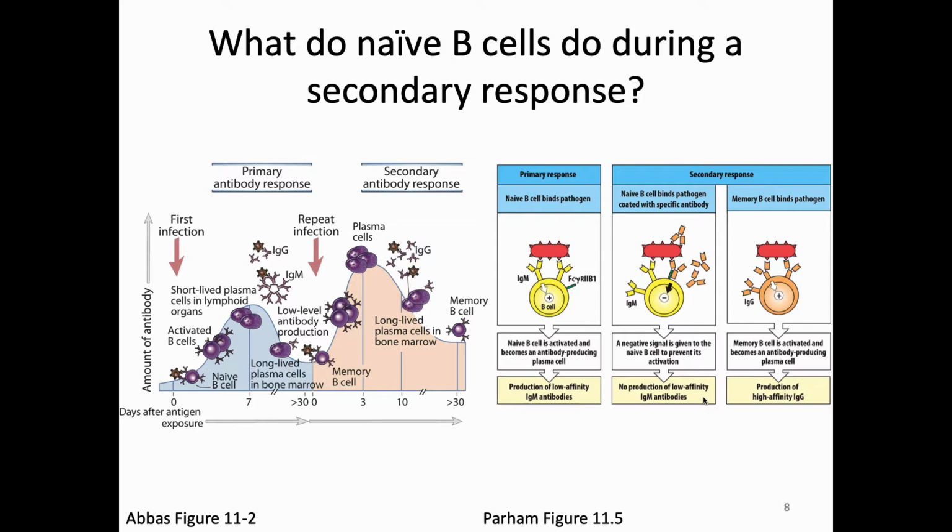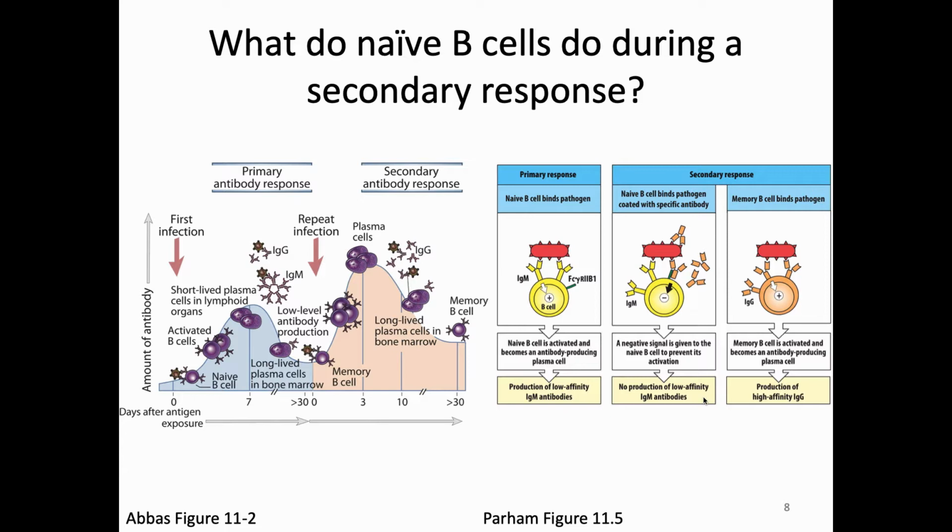Our B cells also have this Fc gamma receptor. If we are late in a response, there will be some IgG produced to that pathogen, and that IgG will bind to the pathogen. Now, when our naive B cell gets turned on, we will get a signal through both the B cell receptor and through the Fc gamma receptor, which will be ligated by the IgG that's bound to the pathogen. Our B cell is now going to get a negative signal, and our B cell is going to stay off. So that's going to keep our naive B cell off.